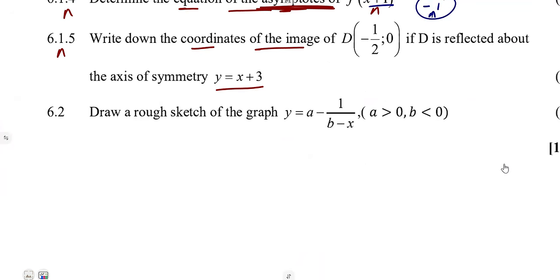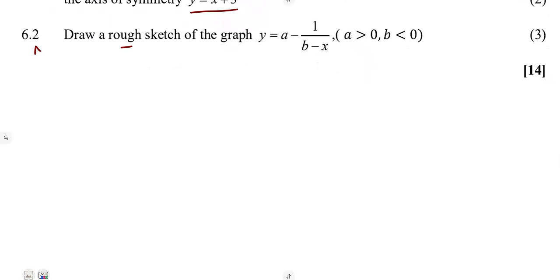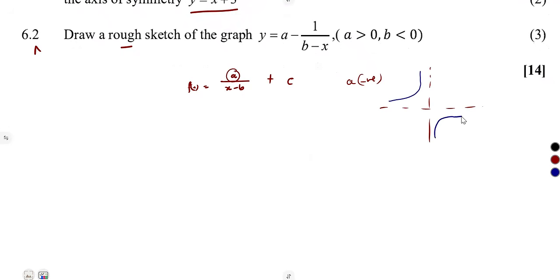All right, given question number 6.2, they are saying draw a rough sketch of this graph, all right? So they gave us the information. This is a hyperbola. And take note, if we're given f of x or y is equal to a over x minus b plus c, we can see that the a can be either positive or negative. When our a is a negative value, it means on our asymptotes we are going to have the shape this side and another one this side because of the negative.